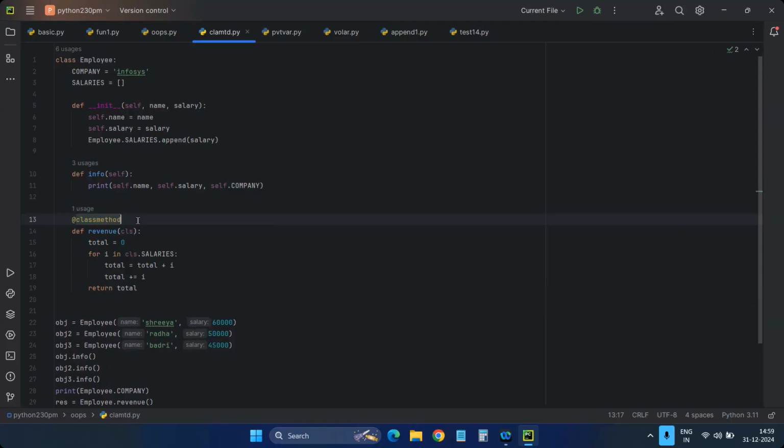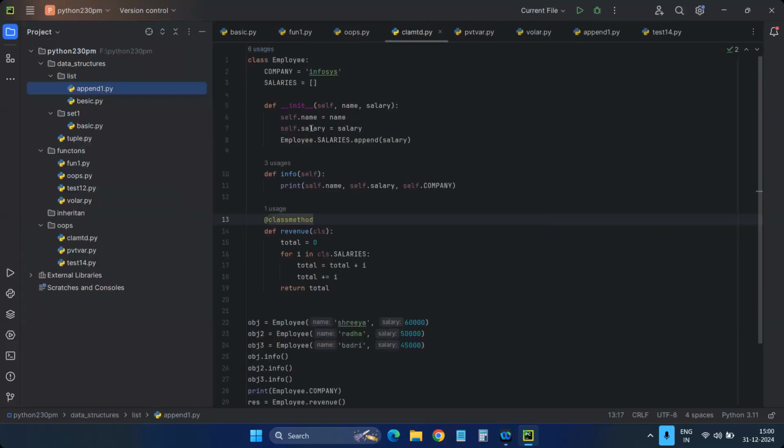Already, I think you have noted the definition of decorator. In previous classes, we have discussed about the decorators. If you forgot, we can revise once again. After the completion of these OOPS concepts, we can revise each and every topic. Don't worry. If you get confused, once try to practice it again. If even though you are not understanding it, just ping me. I will explain you with a better example.